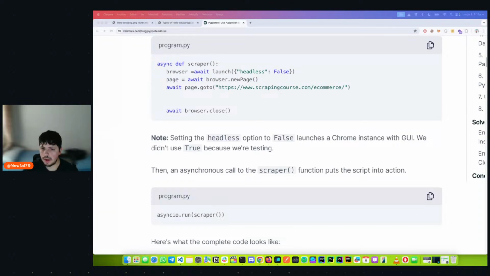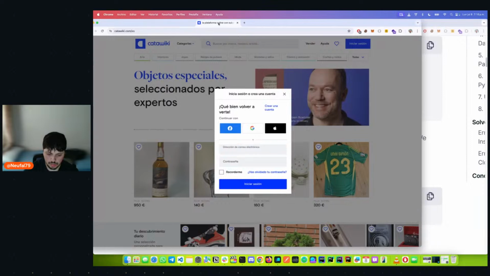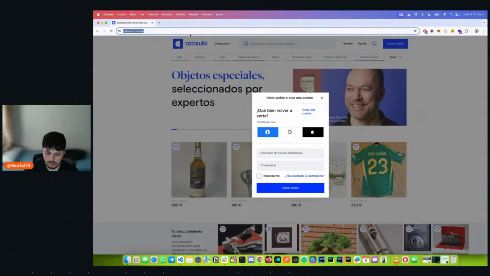Okay, Katawiki. We have this website. Let me check this one, for example. I need the password.